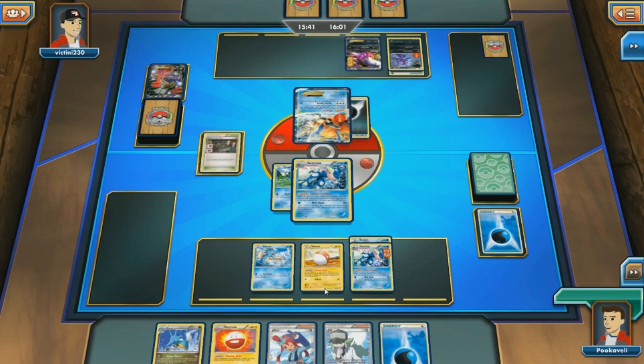Who knows? There seems to be a lot of creativity openings for rogue decks and just new ideas in the format right now. And it's a pretty healthy game right now. So I'm looking forward to seeing how state championships will end up and how the game will develop now that X and Y is out.